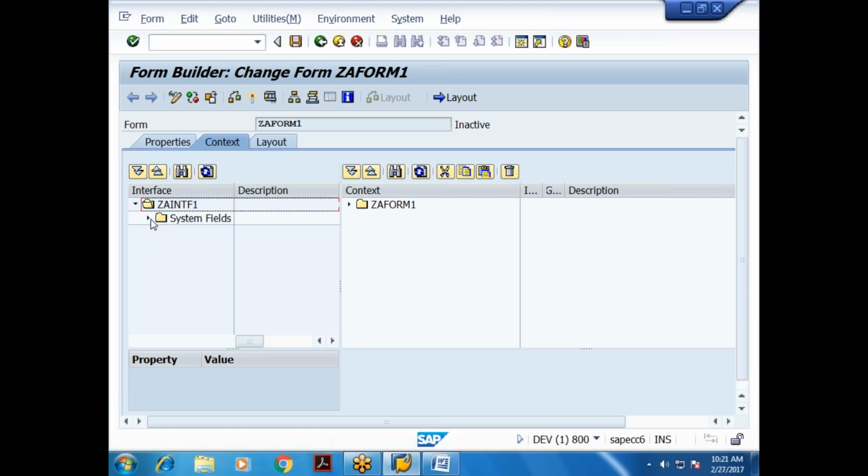How do we do it in scripts? We create one text element to avoid duplication. In Smart Forms also, you create a text object of different types. Here also, I want to display some text. This is my Adobe form context. I need to design the layout now. I'm not mapping anything from the Adobe interface context to the Adobe form context. Without mapping anything, I'll go to the layout. Just like in scripts and Smart Forms, here also we have a layout.